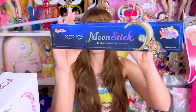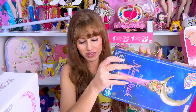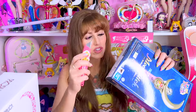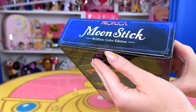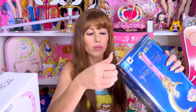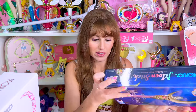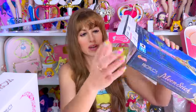I always open my stuff from the bottom of the box. I like to keep the top pristine condition. So I always just cut from the bottom. There is a piece of tape on the bottom and top. It doesn't matter which way you guys open it — that's just honestly what I have done for the majority of my collecting life. Let's pop it open.